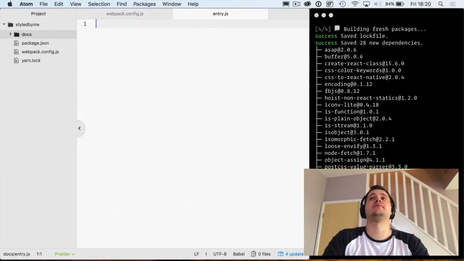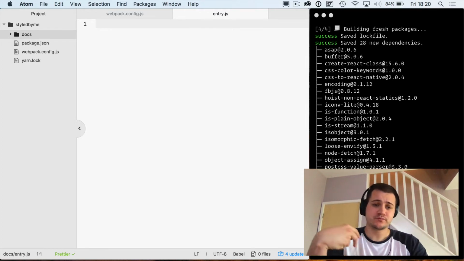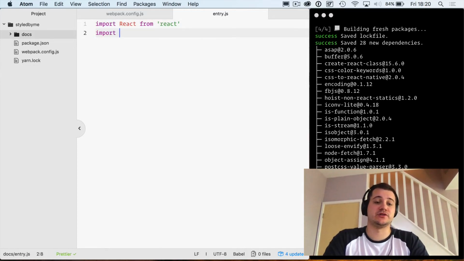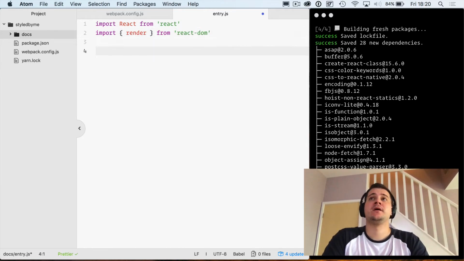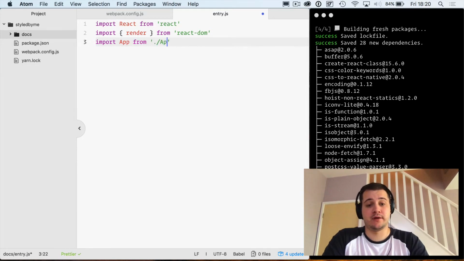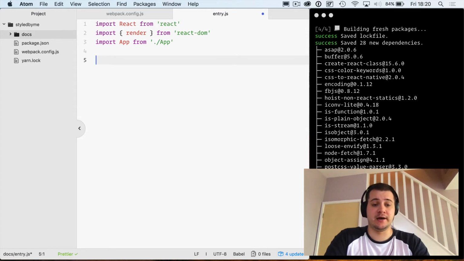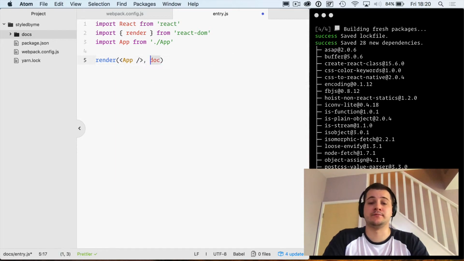And in this entry file, we're going to use the docs folder to highlight and show off our components. So we obviously need to import React, and we also need to import the render function from React DOM. We also need to import our app from app, which we're going to include that file. That'll be our index page for our docs. Then we need to render the app, and we're going to use the query selector to grab the app div, and then we'll render that out to the page.